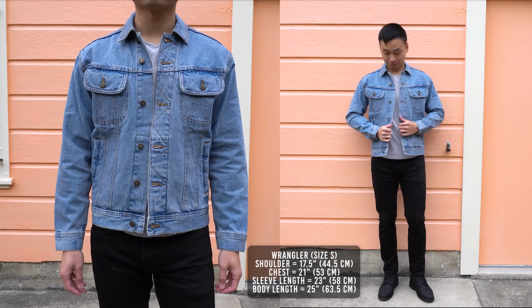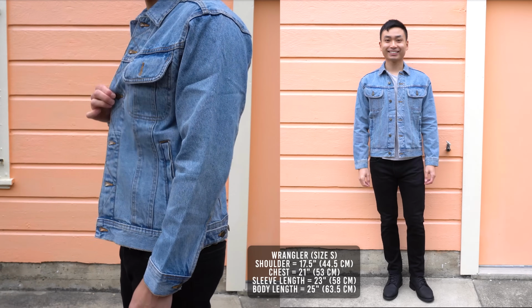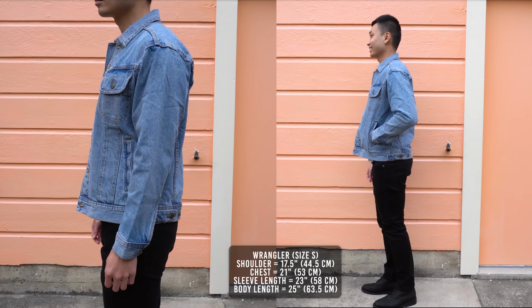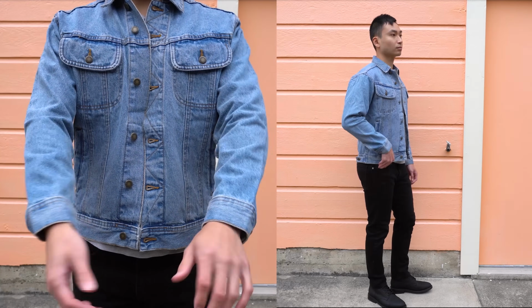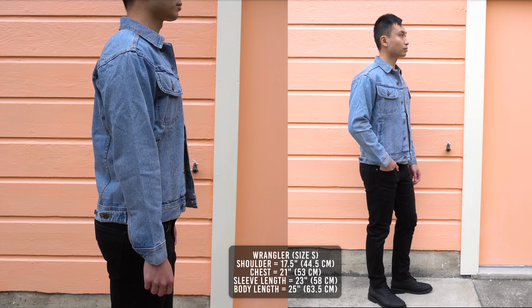The shoulder seams fall right where they need to be, and the chest opening looks great, and it still gives you the option to layer something underneath. What I like most about this that I haven't seen from the other 6 jackets is the sleeve length. The sleeve lengths on this hit right where they need to be. For my 5'10" wingspan, this is perfect and I'm really impressed.